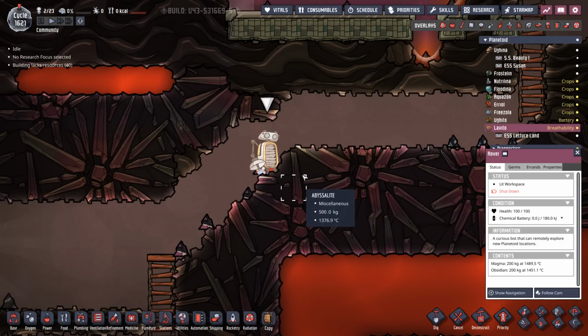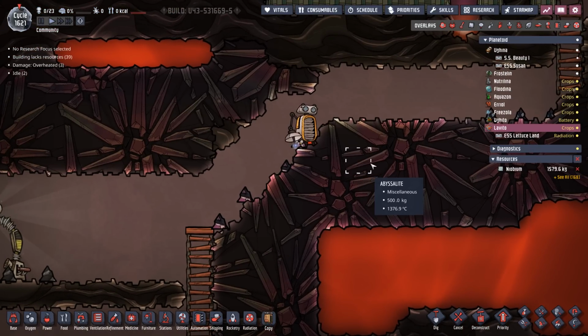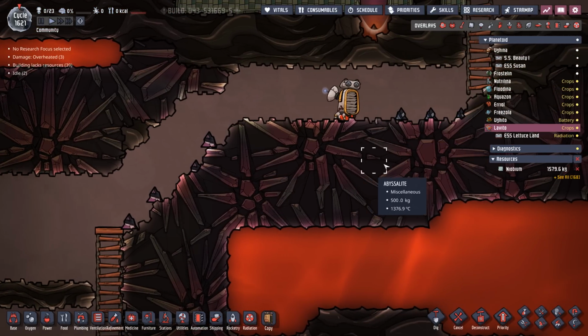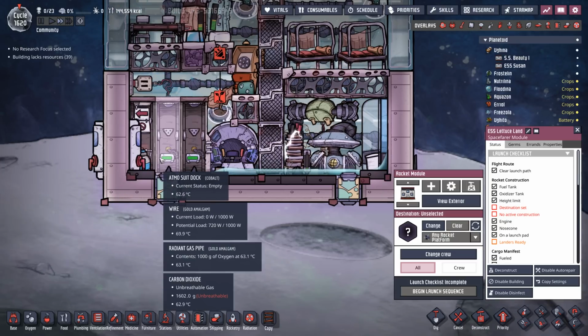An update on poor Rover. You'd think you'd be dead by now, but watch what happens when I say, hey, let's grab all the abyssalite. Oh look, he's back alive. Isn't this great? It's Infinite Rover. So after quite a few failed experiments that we'll call alternate timelines, I can't get the niobium in here.